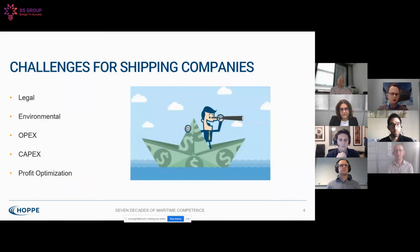Hoppe, for example, also supplies anti-heeling systems on board container vessels, especially with motors as big as almost 200 kilowatts. So these are big CAPEX items inside a vessel, of course not as big as the main engine, but, well, they're basically OPEX actually, but the investment if you do that is quite significant. So we need to optimize the profit to have a substantial and tangible business. And now imagine you are this nice guy in the boat and you have bought a nice platform tool, like Ossi explained to us, the NAPA tool, which definitely is a very good one. And there are many others which will help you to stay ahead in this business. So you're already there. You can see the dollars at the end. You will see your savings.